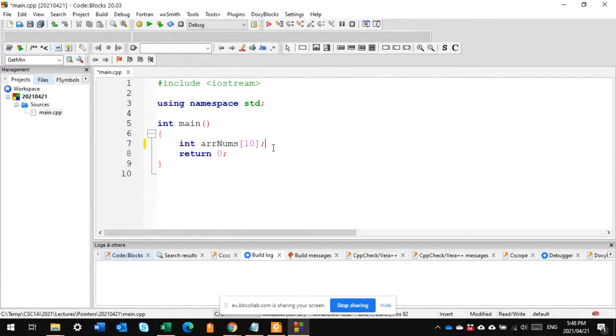Dynamic arrays mean that the user, when they use the program, might get an option: how many students do you want in your class? In this example, I think this year we've got 500 students registered for Computer Science 1A. We will type in 500, and at that point in time we can allocate memory for 500 students. Maybe next year there's only 400 students, and then the user will say only 400. That's what dynamic arrays are, and that's where we use the pointers.